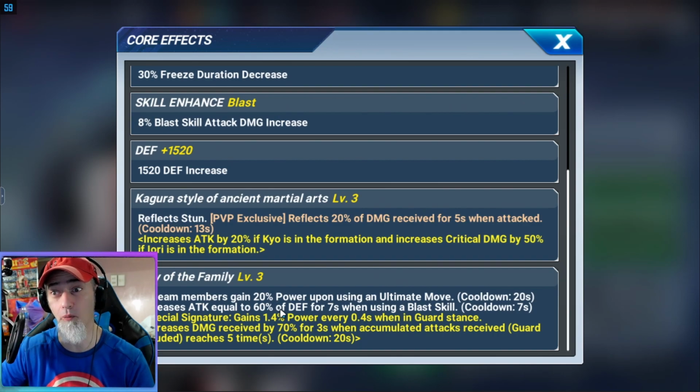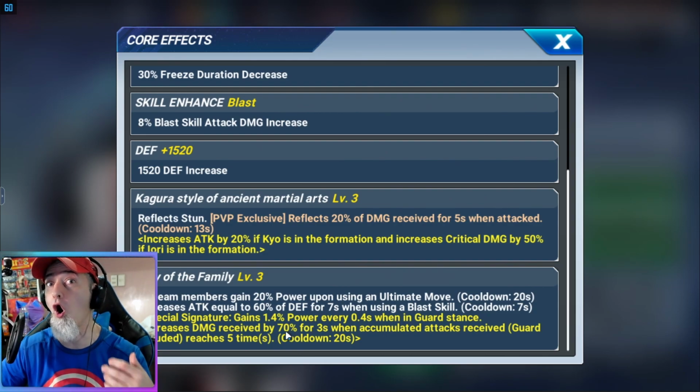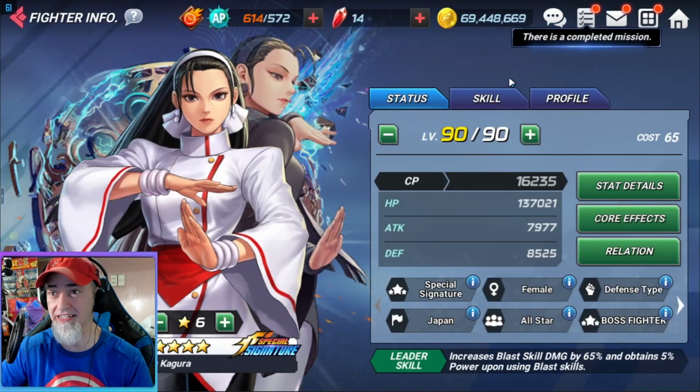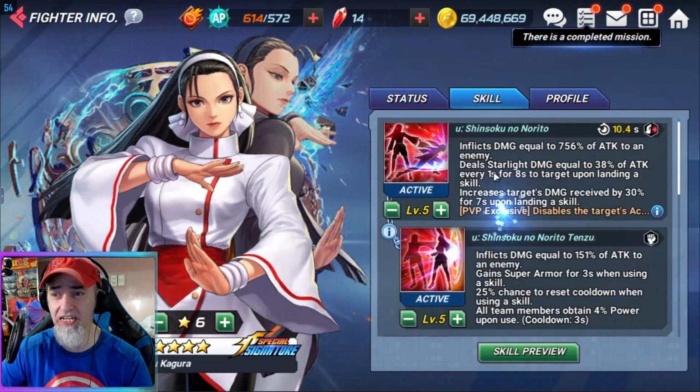60%. What? And then her special signature core effect, she gains power whenever she's guarding, and she also has a decreased damage received by 70% for 3 seconds when accumulated attacks received guard included reaches 5 times on a 20-second cooldown. So a nice little extra survivability tool on top of all the extra defenses that she's going to have. That's just crazy. And then you take a look at her skill.